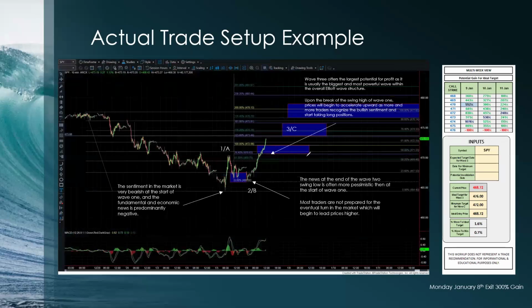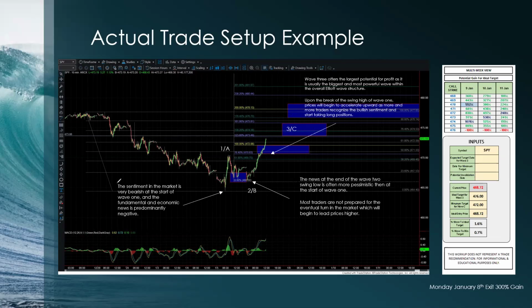So in this particular case, we can see that we did see follow through on this particular trade. We moved through that 100 extension here. So this was a good indication that we were indeed seeing an impulsive wave structure to the upside. And at this point, we were moving into our target zone for our wave 3. We were able to take profits at this point, and this was a successful trade in our service.